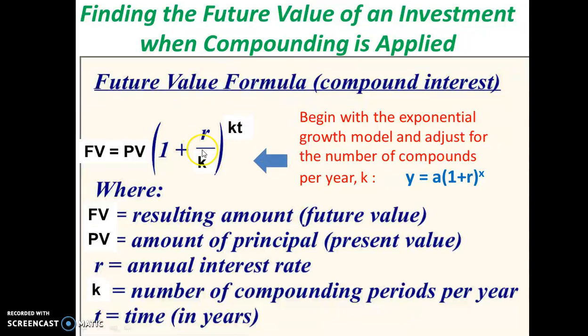So again, if you had an annual interest rate and it was applied every year, you would just use this model, right? It would be 1 plus whatever the interest rate is. If it was 5%, you would do 1 plus 0.05. And you put here the number of years. But if they're compounding, you have to divide the rate, just like we did in the last example, by 12. Here we divide by some number, the number of compounds in the year. And here we multiply by that amount also, because if they're paying you 12 times a year, then if you do it for 2 years, the 12 payments per year times 2 years will give you 24 payments in total. So that's that formula used for that.